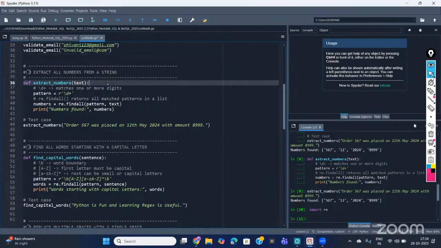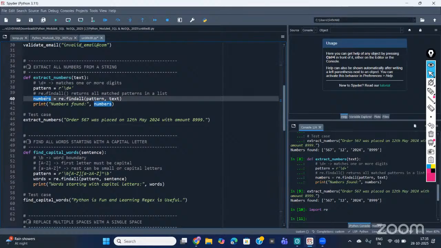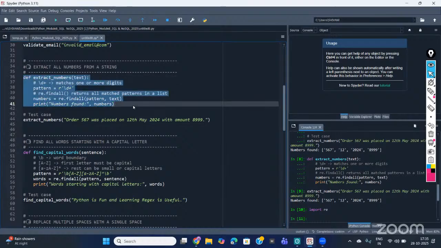So you can see we have first defined the extract_numbers function, and in that function you have a pattern, and after sending a pattern over there you are using re.findall, that will return all the matched patterns in a list. Okay, so what will happen? All are extracted from the text.